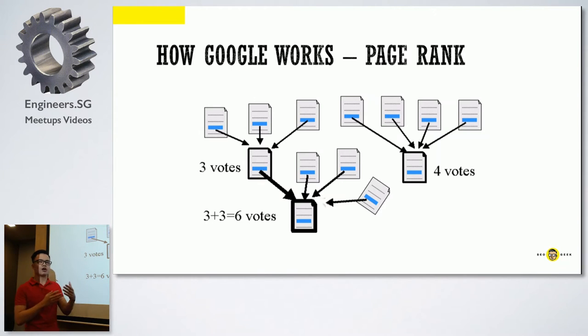Okay, but there are a lot more things behind the algorithm, but this is a very layman way of explaining how PageRank and how Google actually works. So with this assignment of importance, when different people link up, when this guy with 3 votes, 1, 2, 3 more, this guy gets 6 votes, this guy is PageRank 3, this guy is 2, this is 1, for example. So this is roughly how PageRank actually works. Okay. So this is PageRank.